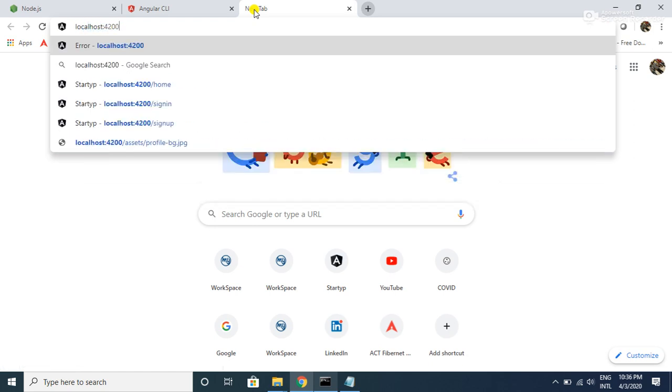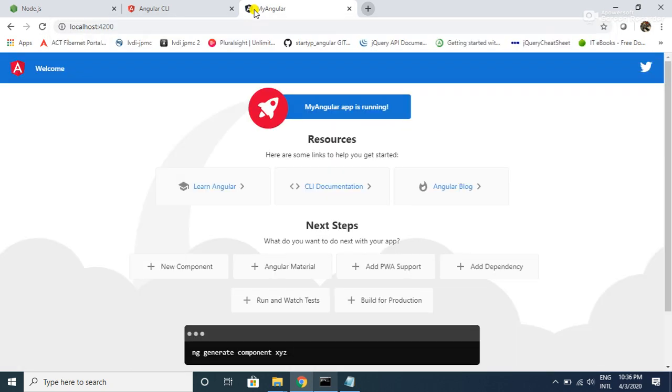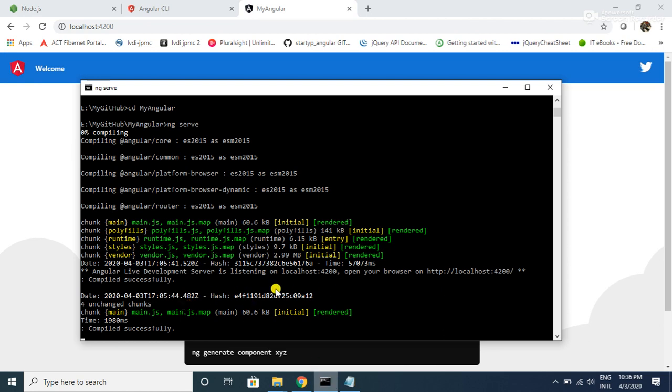I just typed localhost 4200, and if I hit enter, wow, my application is running successfully. If you see here, this is my application.